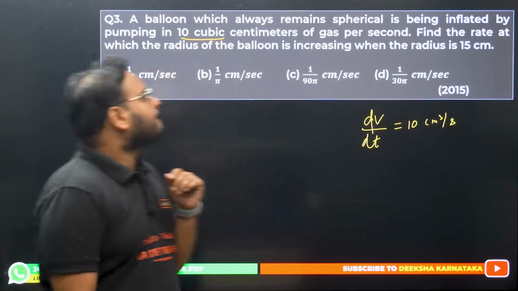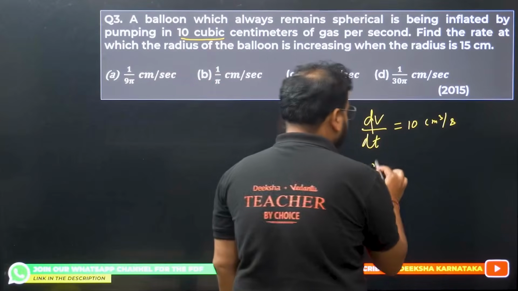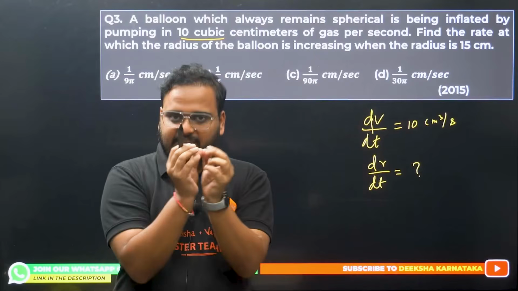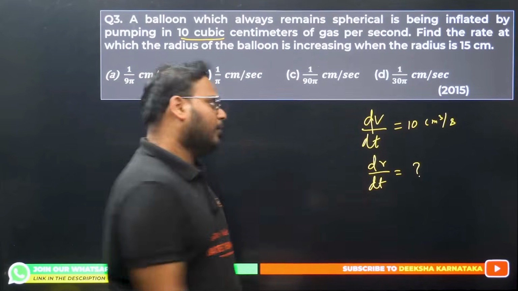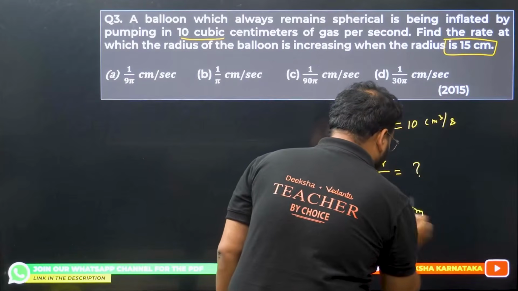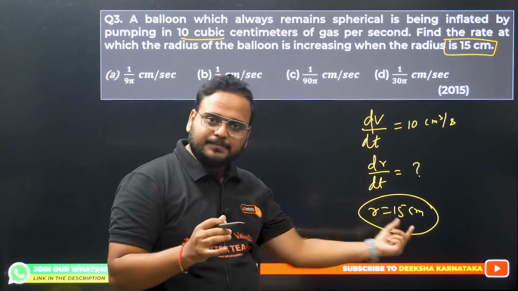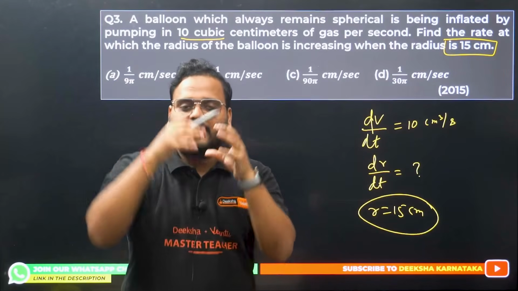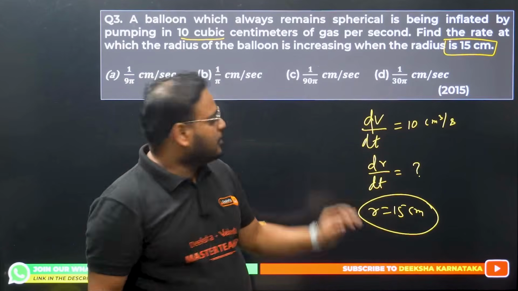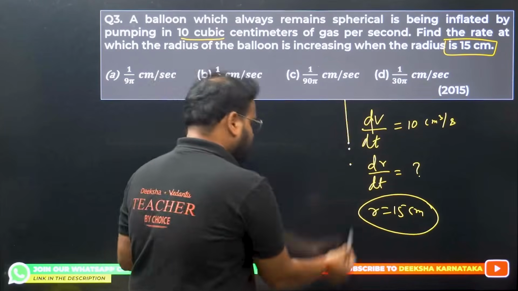Extremely important, right? Okay. Find the rate at which the radius of the balloon is increasing. What are they asking? They're asking us dr by dt is how much? When the expansion is there, of course, radius is increasing every time. So they're asking you that value, and of course, that instant is given as 15 centimeter. What's the meaning of this? If there's expansion, there will come an instance when the radius becomes 15 centimeter. If you keep filling in the air or gas in the balloon, it will keep expanding, and there will come an instant when the radius will become 15 centimeter. So they're asking you at that instant, what is the rate of change of radius? Got it? Okay.